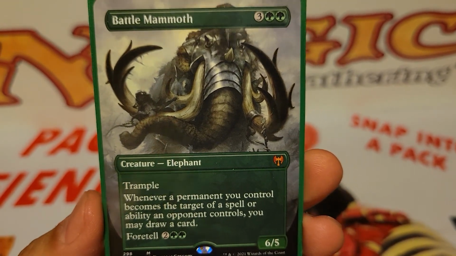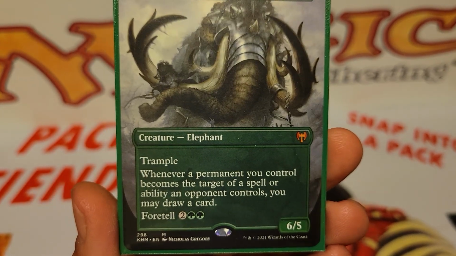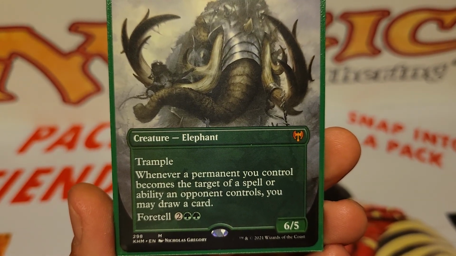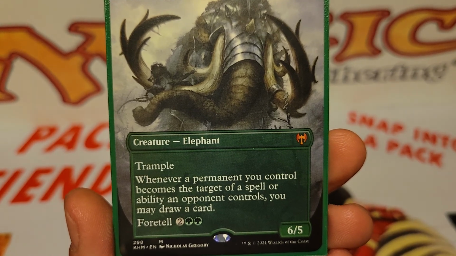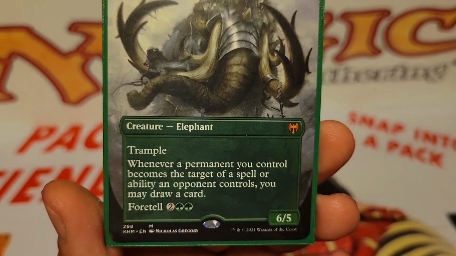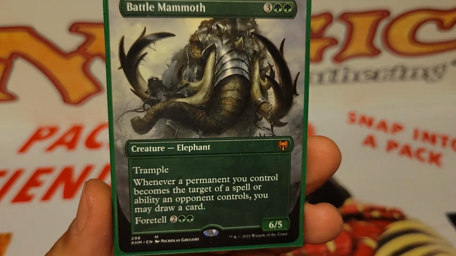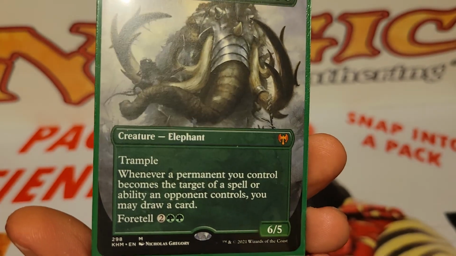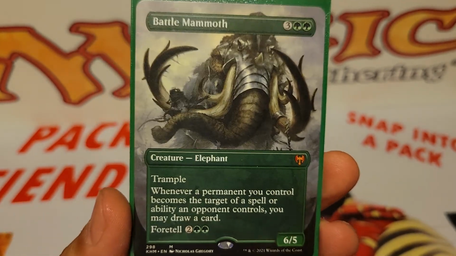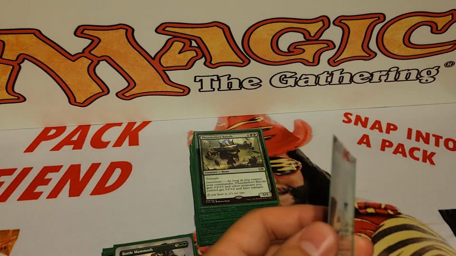power coming at you. We also have Battle Mammoth, which is 5 mana for a 6/5 Trample. And whenever a permanent you control becomes the target of a spell or ability an opponent controls, you may draw a card. And then Battle Mammoth also has Foretell for 4 mana, which is you pay 2 and exile it face down, and then on a different turn you can pay just 4 mana to cast this. And I believe that does work with Goreclaw's ability too.